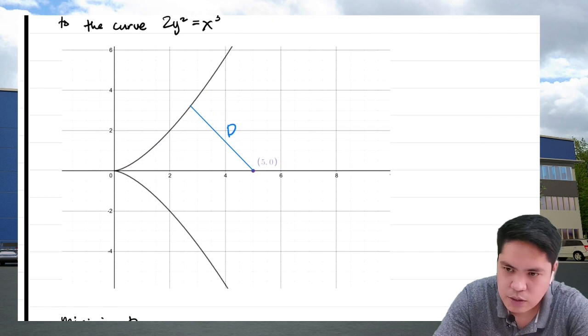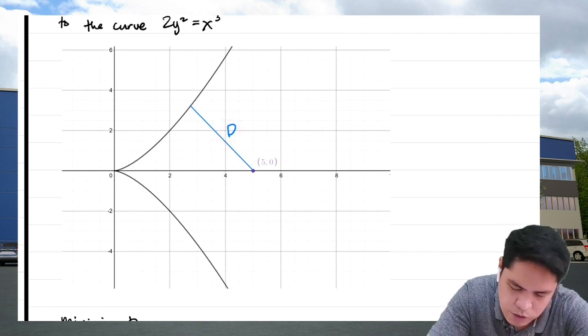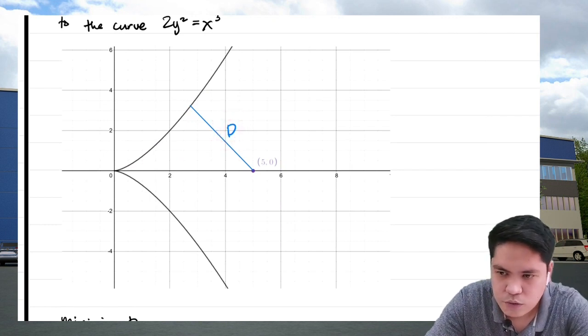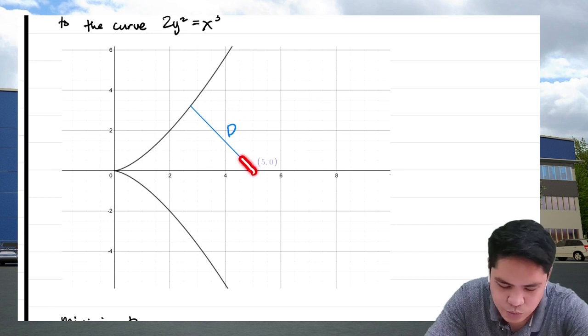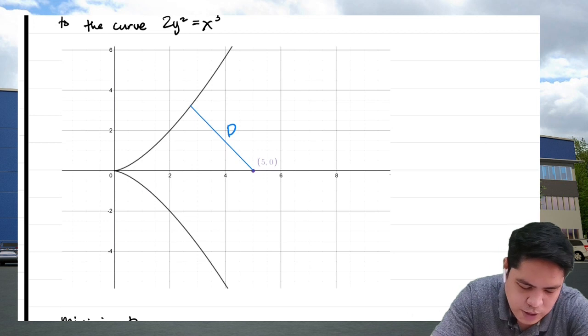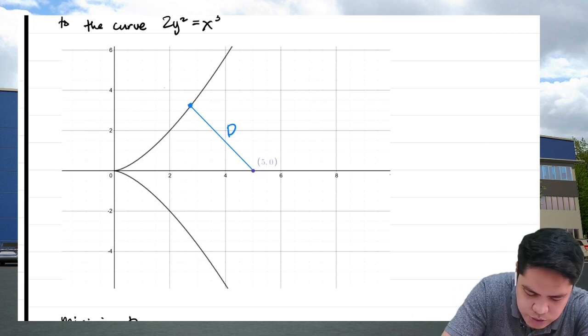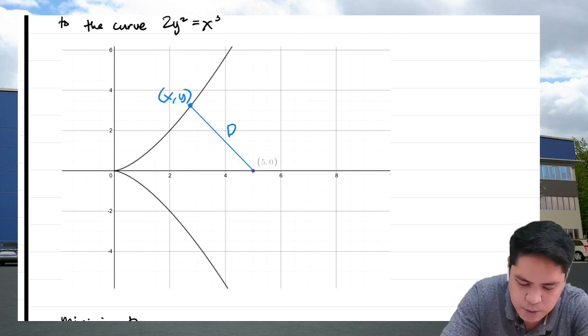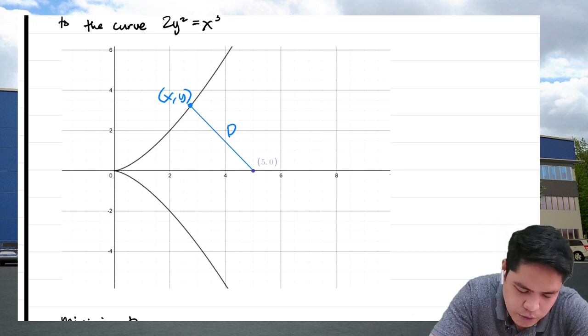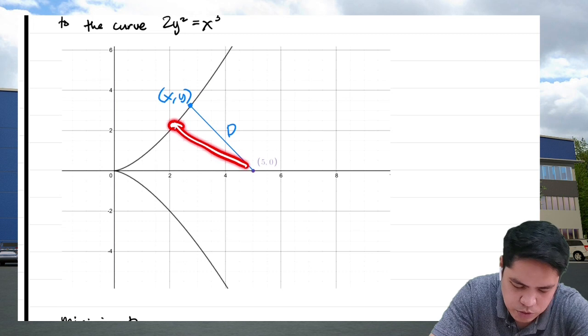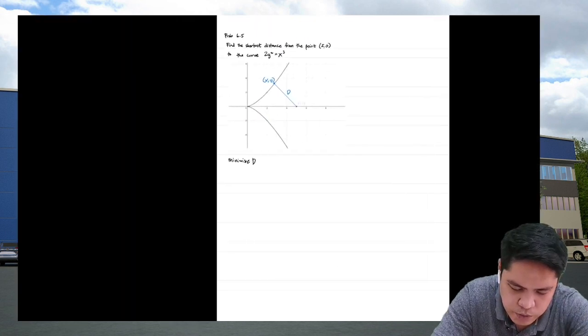And, of course, we need an equation for D. And the equation for D is simply the distance formula, because we're dealing with the distance between 2 points, and this point here is still unknown, so we'll just call that x and y. Okay, coordinates x and y, which is a variable. We don't know because it could be right here. This could be the shortest. It could be right here. This could be the shortest, or right here. That could be the shortest. We don't know. So that is our x and y.